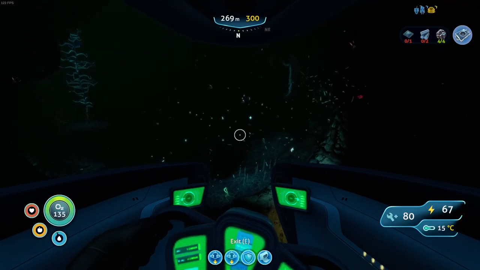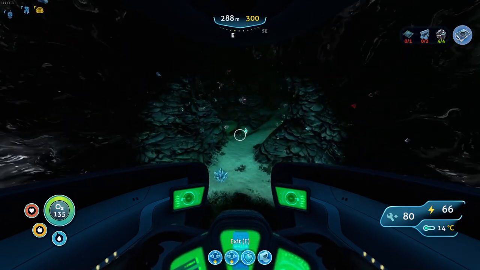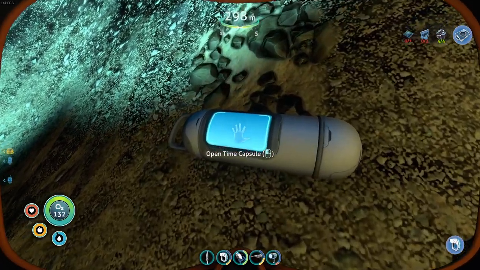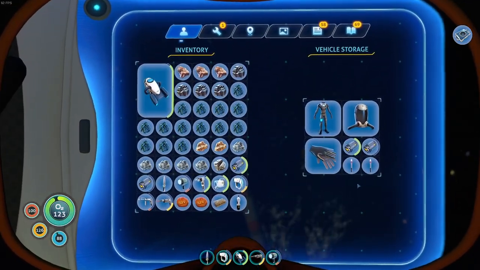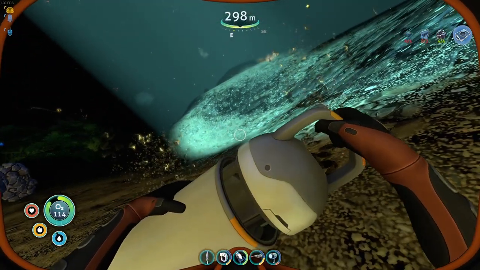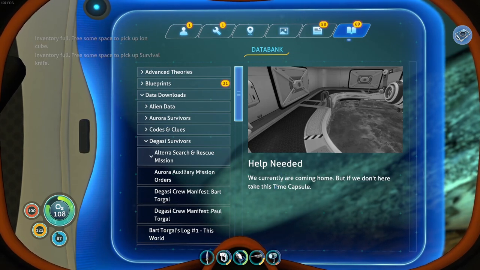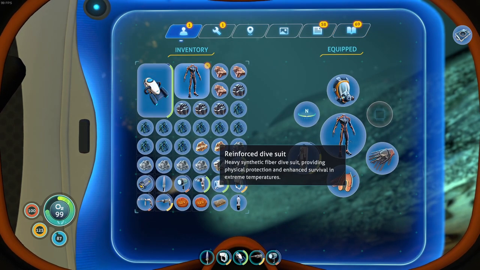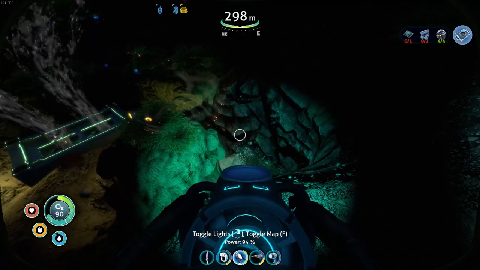Bad past me. Oh, that's an underground cave system. And if I'm not mistaken, over here is where that alien vent is located, with something human next to it. Time capsule. Dang it. Do I have any space in this? I have zero space in this. Got it. Okay. I'm going to drop some of you. Open this. What do we got? Please let it be useful. Help needed. We currently are coming home, but if we don't, here, take this time capsule. Oh. Reinforced dive suit. Okay. Oh, hi. Right. So I already had that.